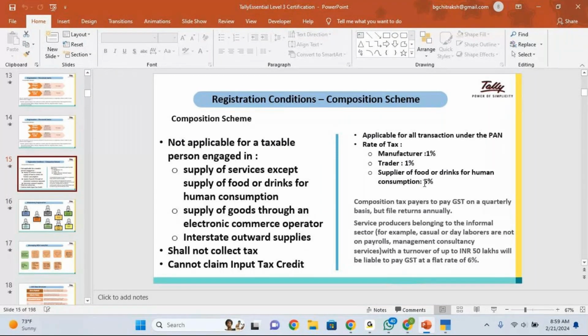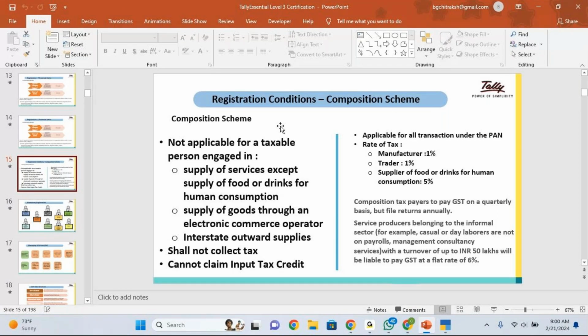They are supposed to pay that 5% back to the government. On their annual turnover, whatever it is, they will pay the tax amount at this prescribed rate. So this is about the composition dealer.